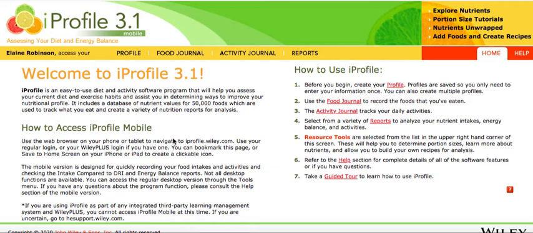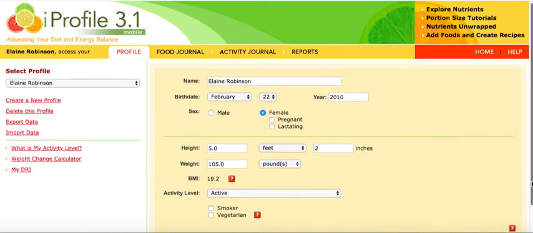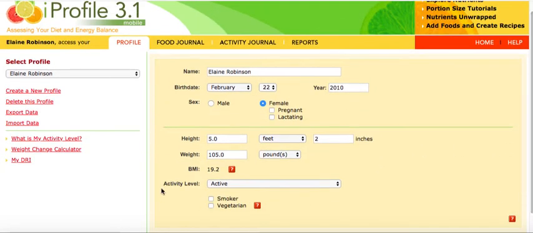So how you're going to start is you can see I've already begun a fictional profile. So going to the profile, this is where I have already put in the information for this person. And if you are sharing your registration code, this is where the new person is going to create the new profile and then put in their information for their profile.